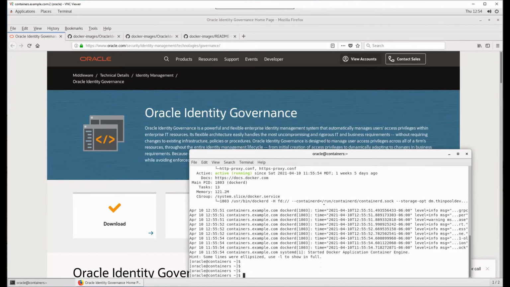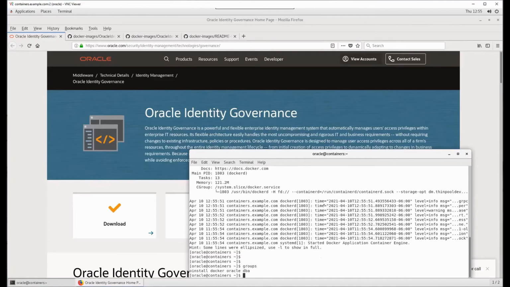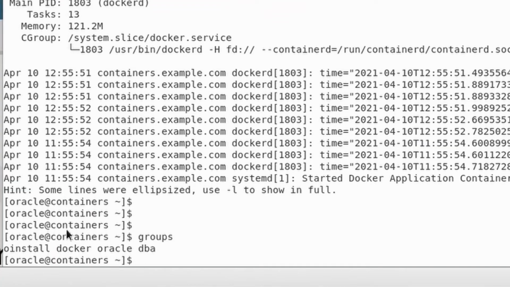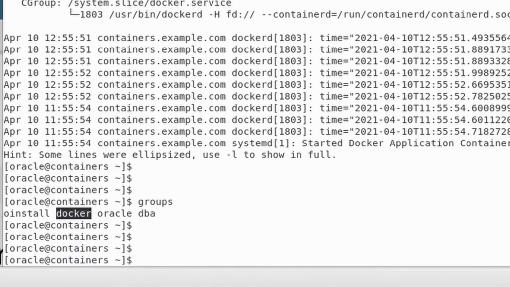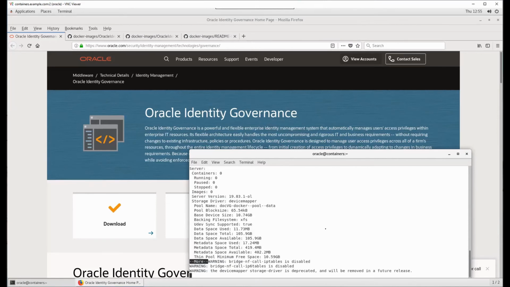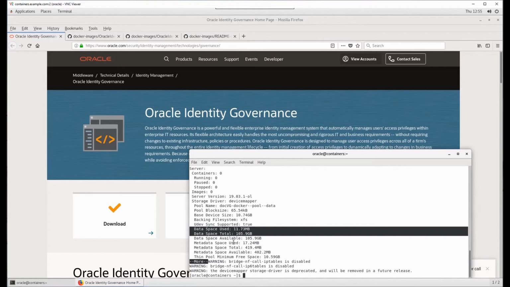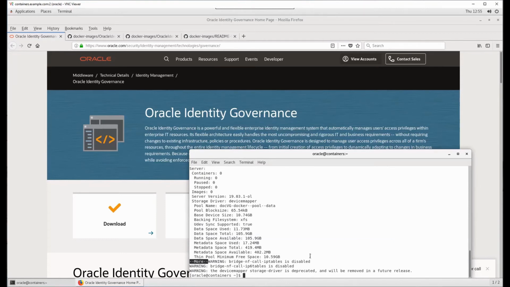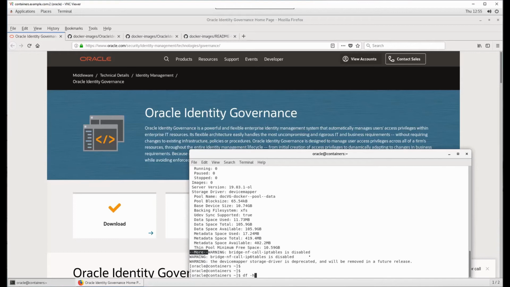Now let's check the Docker group. Make sure that this user is a member so that we have permissions to actually run Docker commands. Great. The current user is a member of the Docker group and able to create and run Docker containers. Now we can run our first Docker command. Let's run something simple, basic. We get back a response, so that's good, and it shows us that there are no containers running or stopped or anything. It shows us how much disk space is used. So this is a fresh, brand new setup, ready for use, ready for images and containers.